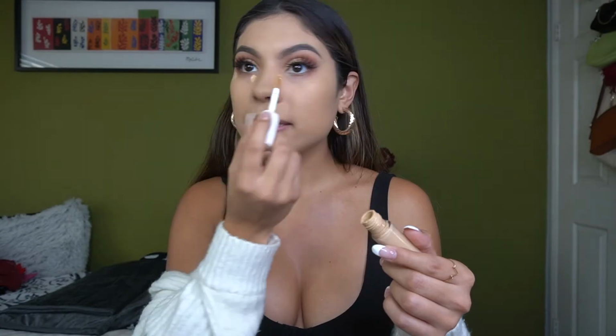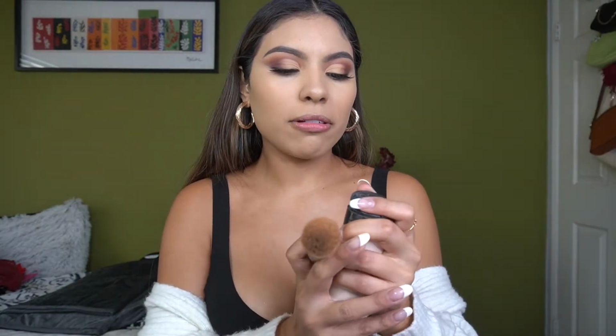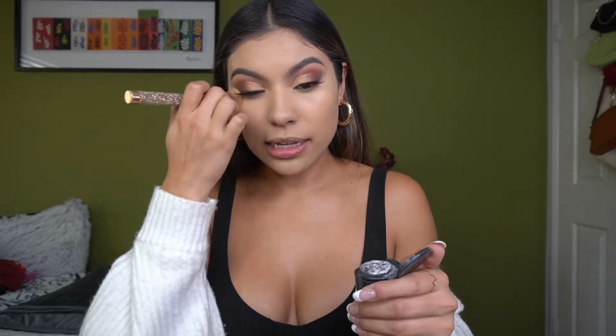So next what I'm going to do is go back into concealer, and I'm going to use this one again, the e.l.f. one. And you know my technique already. Okay, very cute. And then I'm going to go into my RCMA translucent powder. That's the shade. I don't like putting this all over like a board or anything, so I'm just going to lightly shake it and then pat into it. I know it's the lazy way, but it's just so messy. And I'm going to bring this down here and in my smile line. Typically on a holiday where I'm going to see a lot of family, I will do a whole contour with cream and everything.